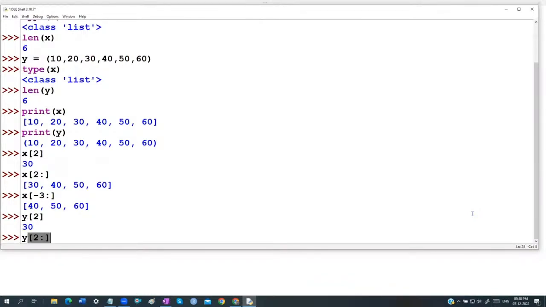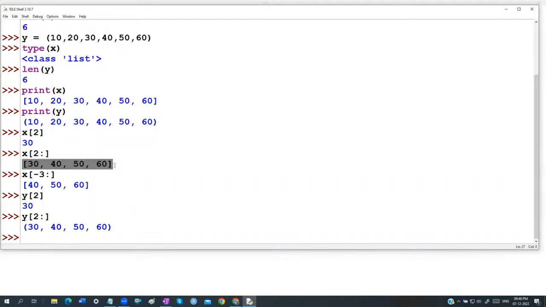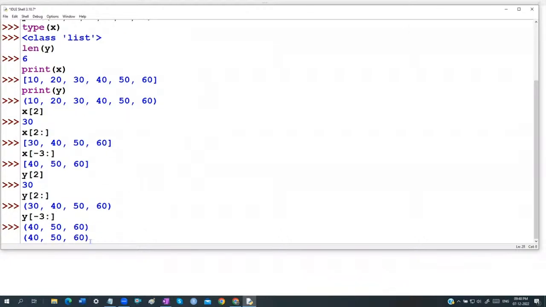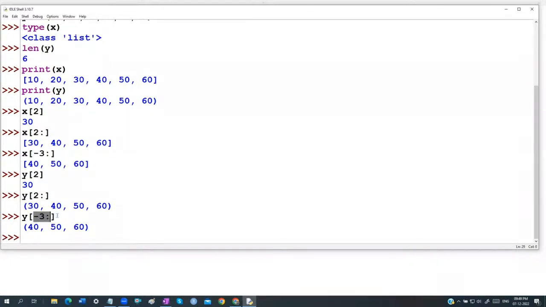But one slight difference you have to find. You know what is the meaning of a slice? Slice is nothing but a piece. So if I take a slice from the X, the result is again a list, guys. You have taken a slice from a list, the result is again a list. You are taking a slice from a tuple, so the result is again a tuple. Result is the same, but here we are getting a list and here we are getting a tuple. Same technique. Whenever I say Y of minus 3 colon, the result is the same. What is minus 3 colon? It is the last 3 elements we have to get. So whenever I slice a list, we get a list. When I slice a tuple, we get a tuple.